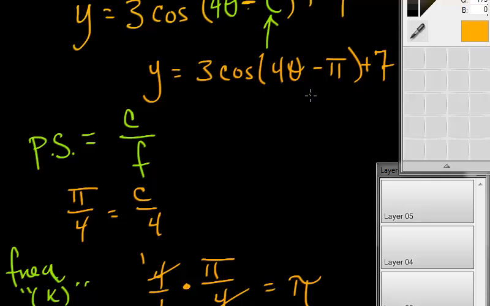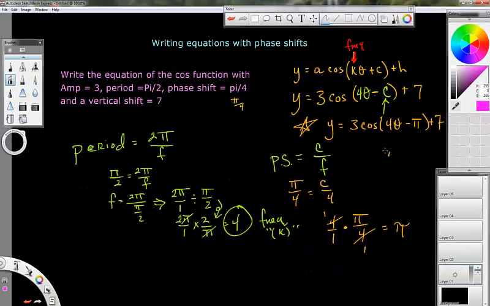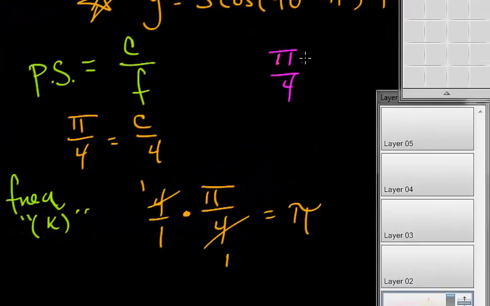And the way I always remember this is, if you're putting this in an answer blank right here, then you should be able to go from the equation and come up with the phase shift. And here's how you would do that. You would take this and change its sign. You would take this thing here and divide it by the frequency, and then change the sign. So it's minus here, so this would be plus. Is that equal to what's given here? And it is, so you know you've done it right. So that's how you check your work too. Enjoy.